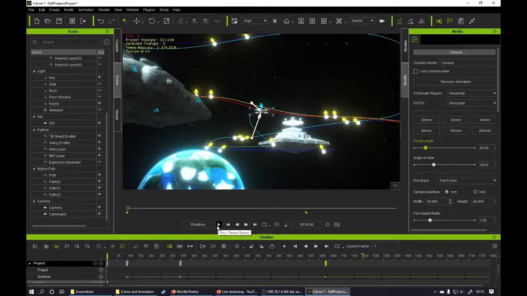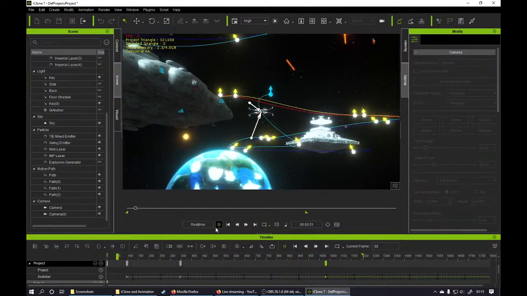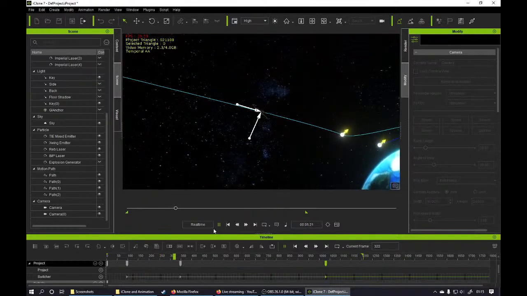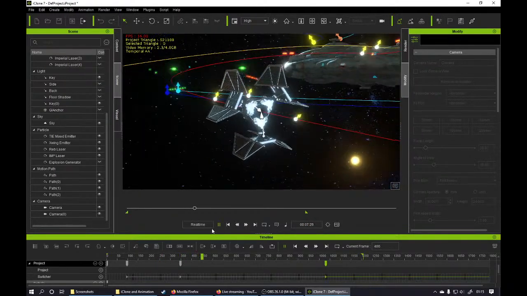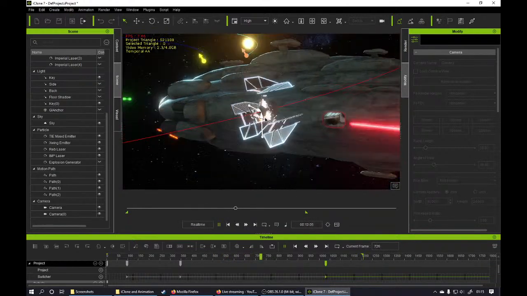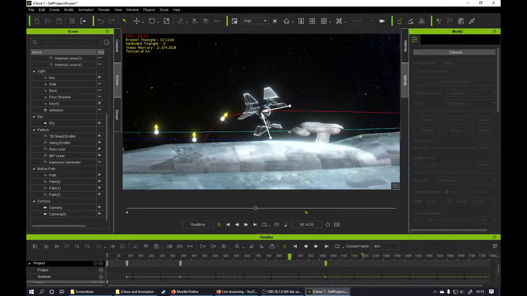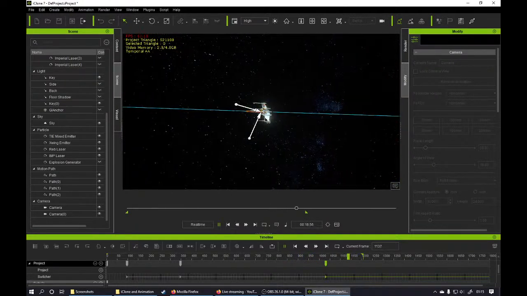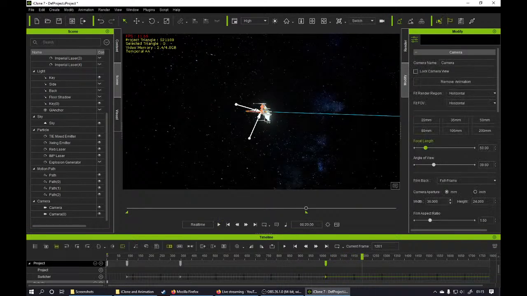So yeah, that's it. That's basic space battle. Now when I'm doing this for real, I would probably spend a lot more time animating things manually. I've just done this demonstration with this X-Wing and the TIE Defender, because you need some ships that follow whatever your plan is for the scenes, for the battle sequence. And I would spend a lot more time working that out and animating them.